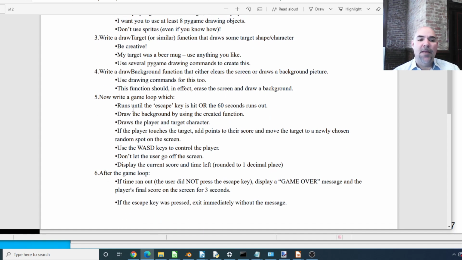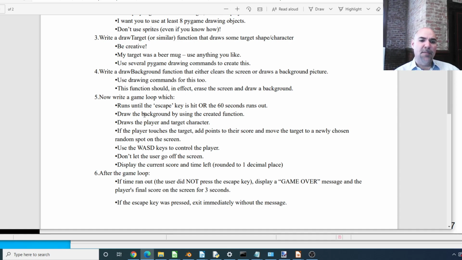Now the game loop, it's going to run for 60 seconds, or until the escape key is hit. And remember, we have the time module, import time, and then time will give you the number of seconds that passed since January 1st, 1970. Or there's another thing you can do here, and that is there's a Pygame time function, pygame.time.get_ticks, that returns the number of milliseconds passed since the game had started. So you could use that. So you want to keep running that until 60 seconds worth of time has elapsed. And if either of those things happens, then the game ends.